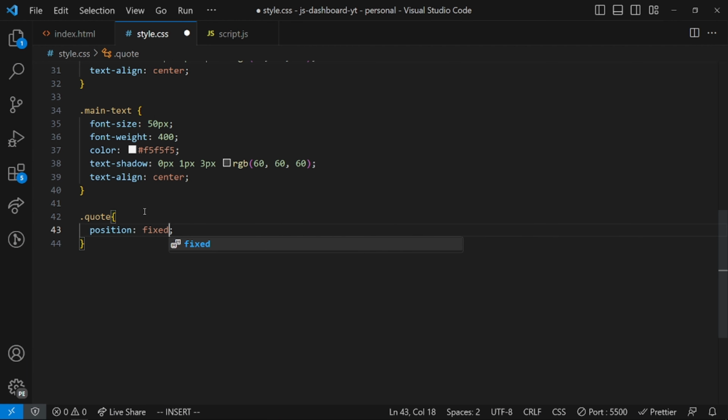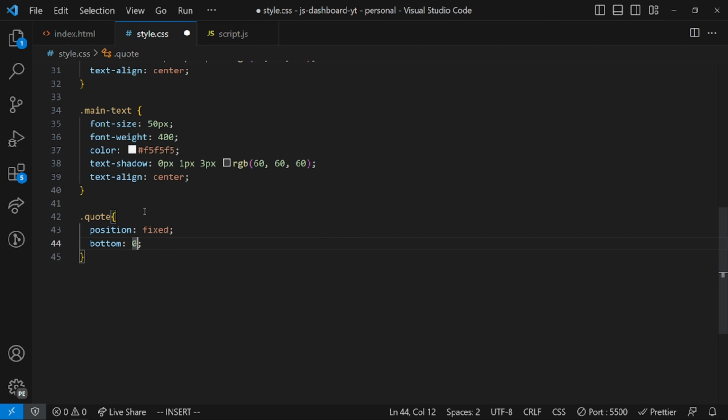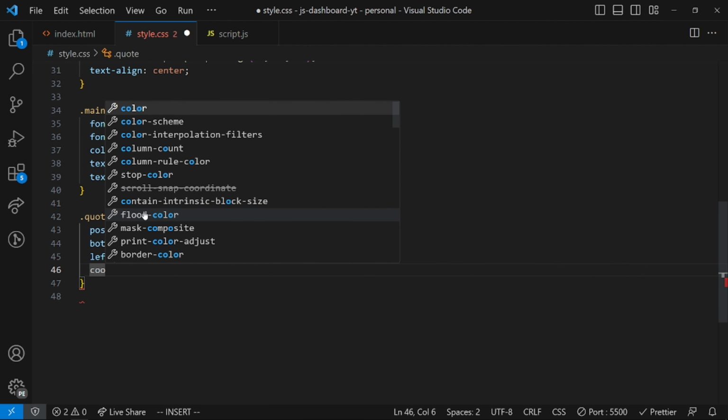so I'm going to give a position of fixed, and I want to specify where this particular paragraph tag is to be pushed. So I want it to be pushed from the bottom, but I want it to be at the end of the bottom, but it shouldn't be touching the bottom, right? So there should be some padding between the particular paragraph tag and the bottom of the page. So in order to get that, I'm going to give a bottom of 8 pixels. So I want the particular paragraph tag to be 8 pixels from the bottom. And in order to get it center aligned, I'm going to give left of 50%. So now if you actually save it, and also let me go ahead and add a color of white.